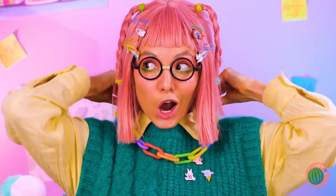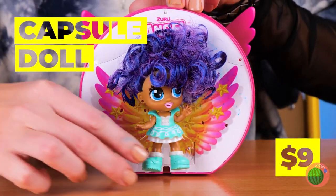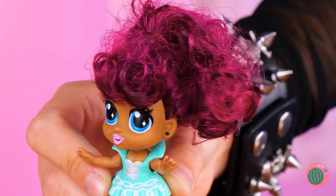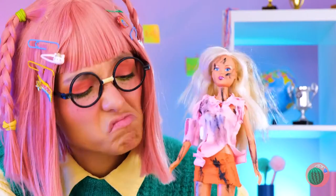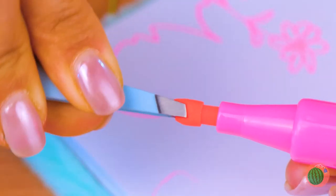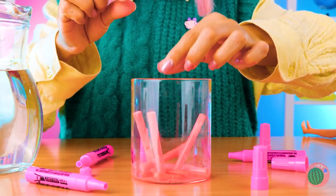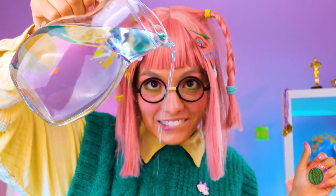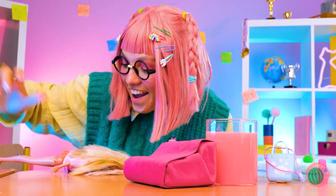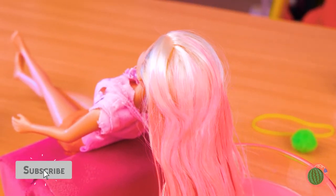They might be small but they're plenty stretchy, and just as much fun to bend. Bend them into circles and you've got a chain. A long enough chain becomes a necklace — or better yet, a tiara! What a cute little doll, she needs a wash. Maybe your doll can use a new look too. Let's start by taking the tip off the marker, take out the insides, and squeeze out the ink. That should be enough — let's add some water. Fill it up, take out your doll, tell her to relax and let her hair soak. Soon she'll rock a brand new look.